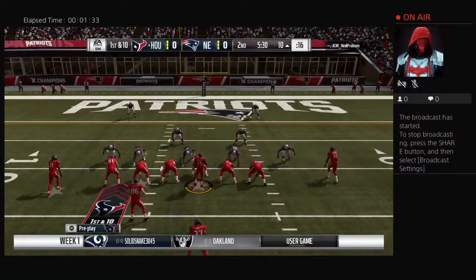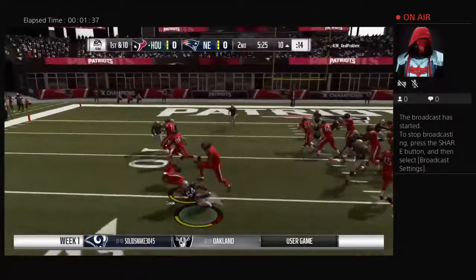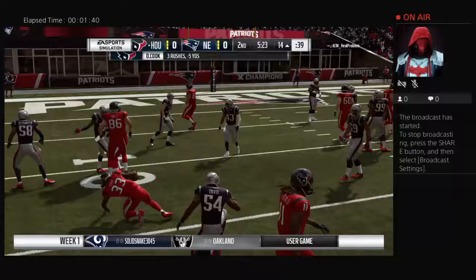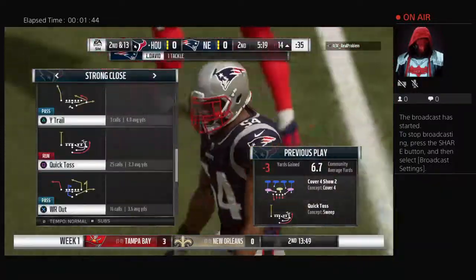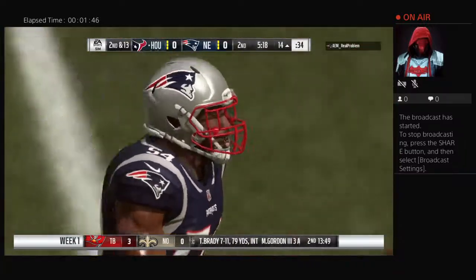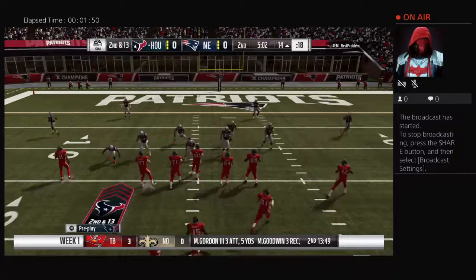The Texans with a first opportunity now from the red zone. They've got a 1st and goal from the 10-yard line. Now a run with Cook, and they'll go backwards here, losing yardage to the 14. That'll set them back with a loss of 3 on the play, and that'll make it 2nd and goal.